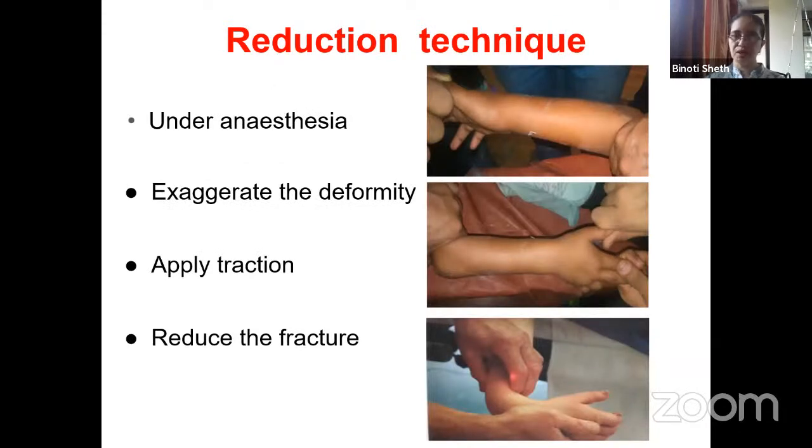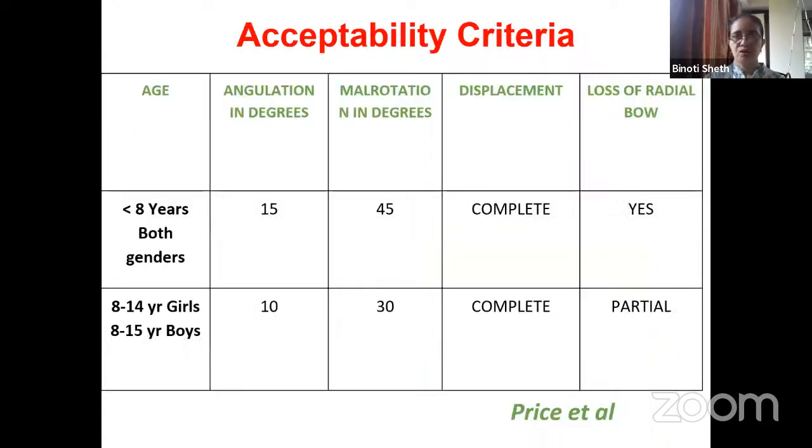So you have to again do it under anesthesia, never do it as an OPD procedure because it is quite painful and you may not get the adequate muscle relaxation, which is required to give adequate traction and get length. So under anesthesia, first exaggerate the deformity, which will relax the periosteum on the concave side, which will allow you to give traction and then tense the soft tissues. Then give traction, and then again reduce the fracture by opposing the direction of force.